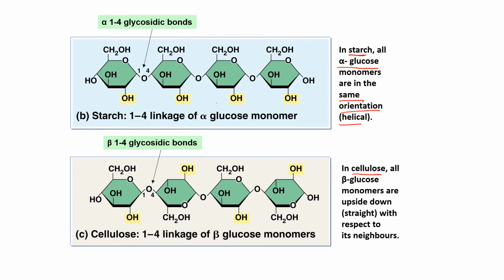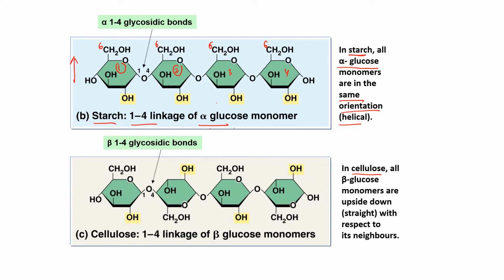So as you can see, for starch, the monomers are alpha glucose. Say, this is the first glucose, second glucose, third glucose, fourth, and so on. The glucose are placed in the same orientation. So this is carbon number 6, carbon number 6, carbon number 6, carbon number 6. The alpha glucose is placed in the same orientation to form 1,4-glycosidic linkage between the monomers within the starch.